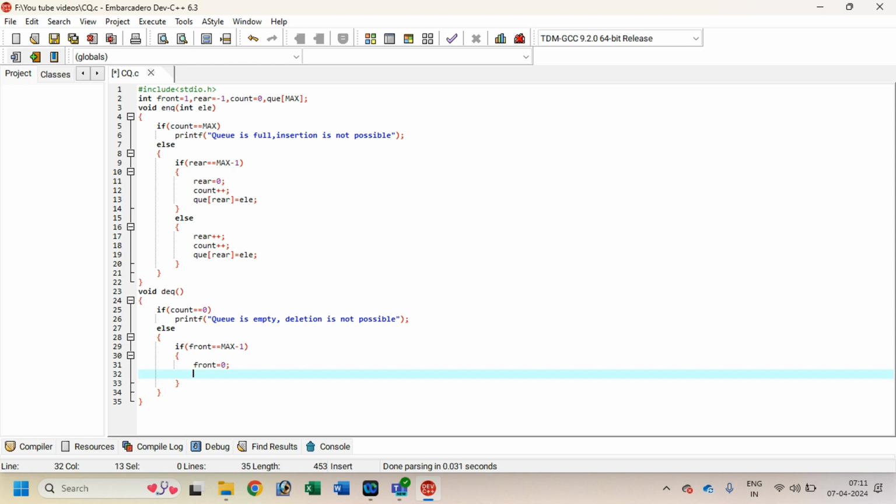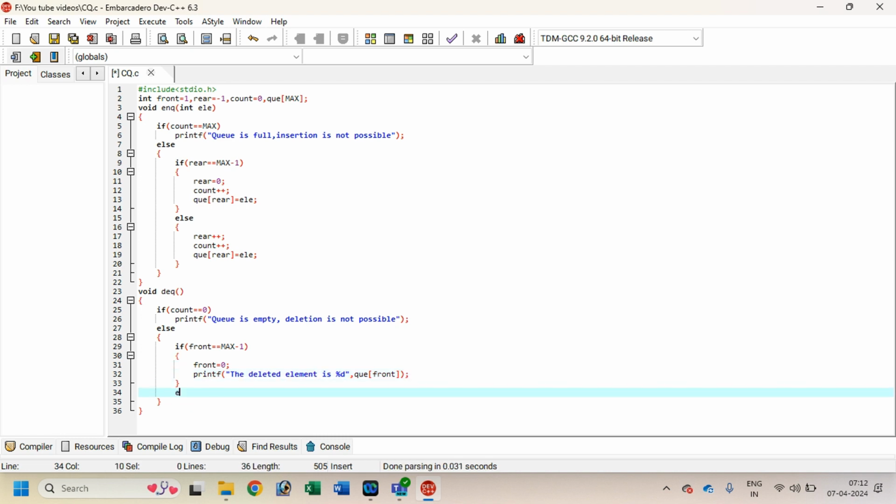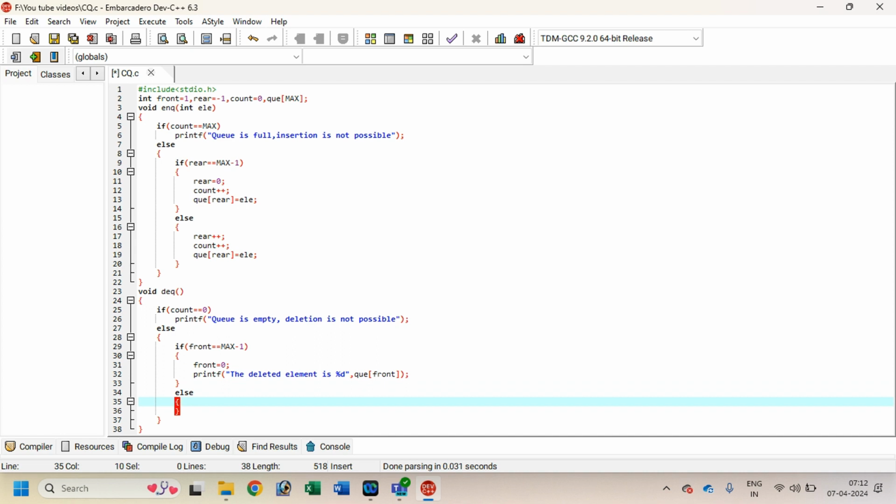Okay, so now I want to display which element we have deleted. So printf the deleted element is %d, then Q of front. Okay, now if front is not present in the last position, then how can we delete?